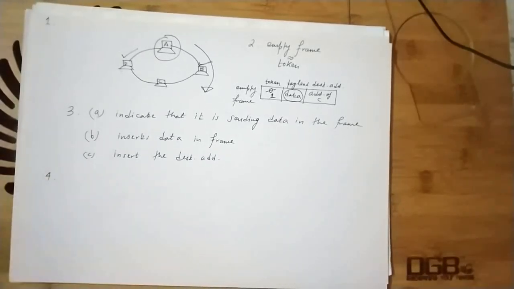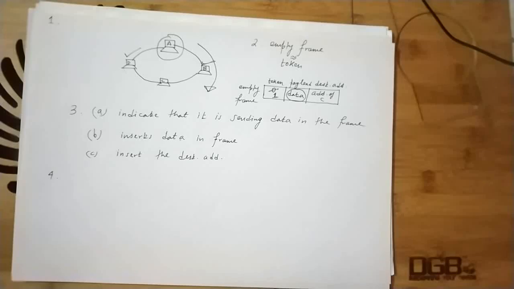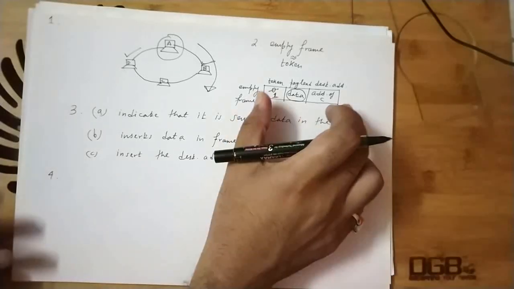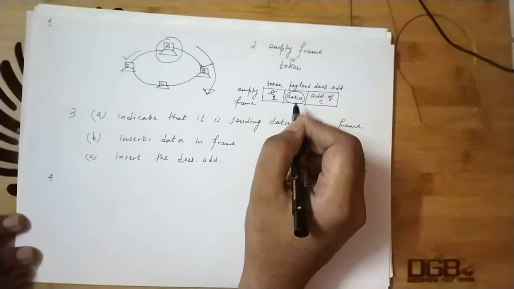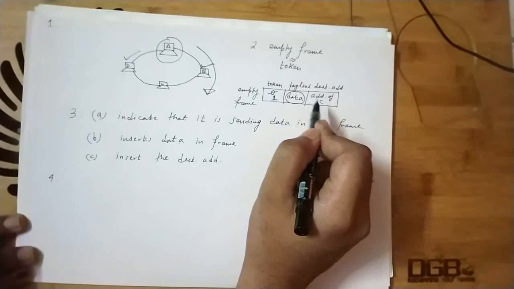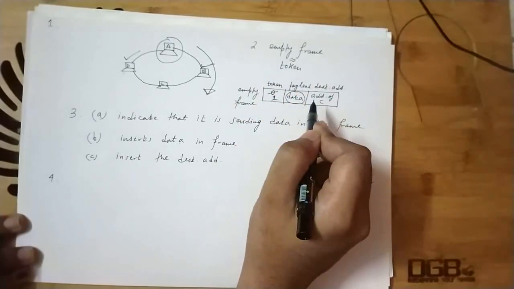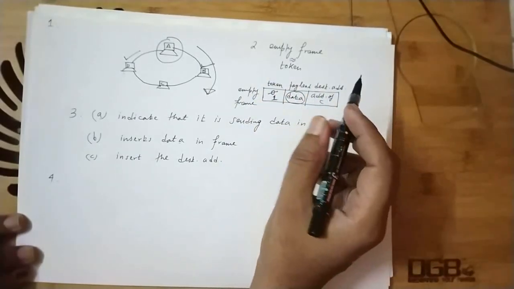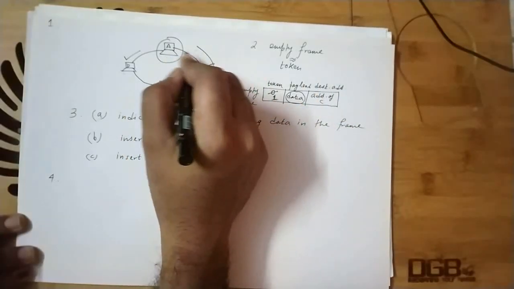pertains to the receiver. When a host receives a frame containing data, which is indicated by the token, it knows it cannot transmit data. And so it does the following. If it is neither the sender nor the receiver, it will forward the packet. That means, let's say a host receives this frame which has been populated with a lot of information. Let's say a host which is neither the sender of this frame nor the intended recipient of this frame receives this frame. Of course, it may happen, right? Why not? It can happen.